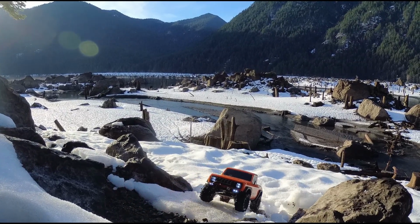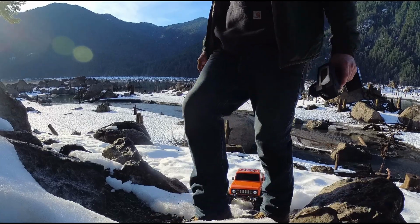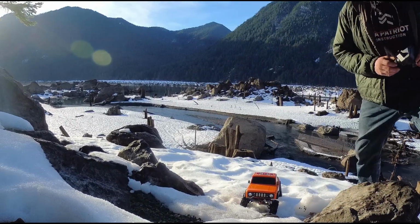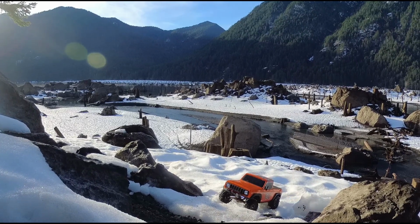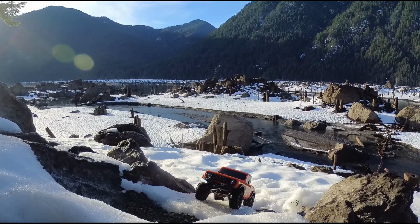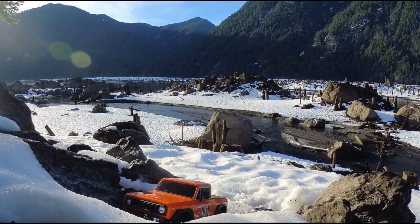I wish I hadn't turned off the camera, but I asked him to let me give it a shot, and he handed me the controller. I turned off my camera, and I shouldn't have. I took it right up the spot where I took my Trx4, and I took it nice and slow, and it was no problem.